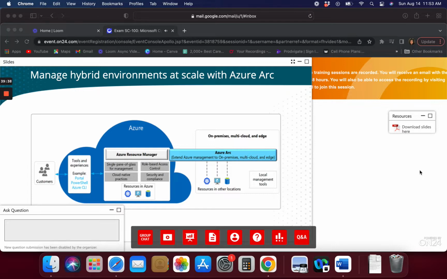You can also manage virtual machines, Kubernetes clusters, and databases as if they are running in Azure. You can also use familiar Azure services and management capabilities regardless of where they live. You can also continue using traditional IT operations while introducing the DevOps practice to support new cloud-native patterns and environments. And you can also configure custom locations to extend Azure as an abstraction layer on top of, for example, Azure Arc enabled Kubernetes clusters and cluster extensions. This is important also in the exam.